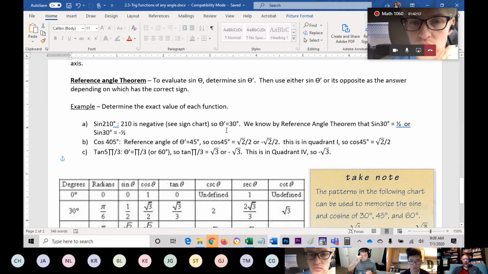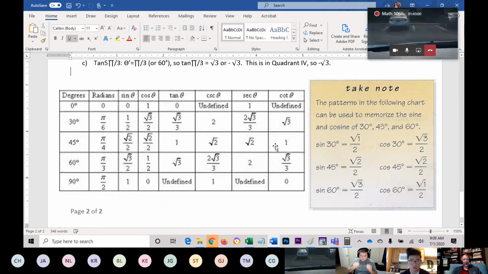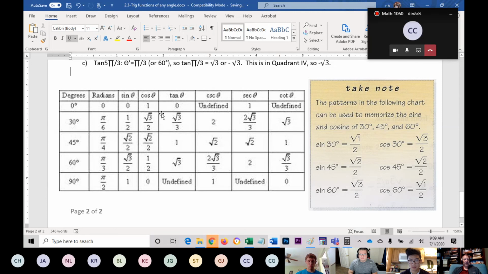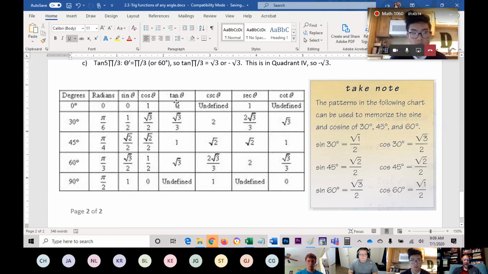All right. So once again, I need to move that. If you haven't got this table memorized yet, the most important things you need are sine, cosine, tangent. You really need to memorize this because you can figure all the rest out, because it's just reciprocals. Once again, as another quick reminder, for sines, it's the square root of 1, 2, 3, 4 over 2. And in cosine, it's just backwards, square root of 4, 3, 2, 1.